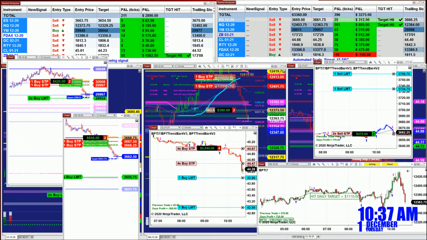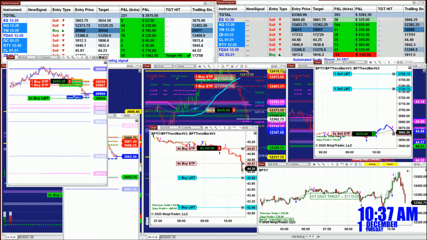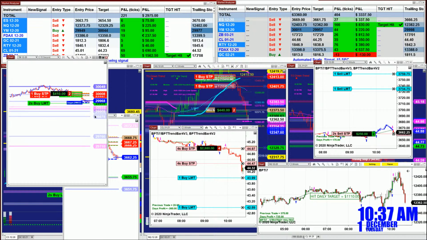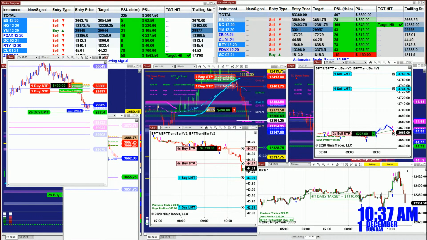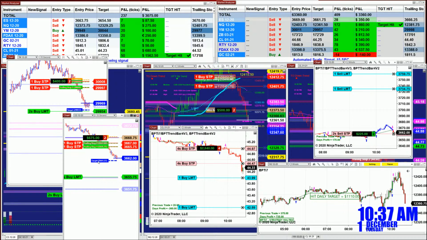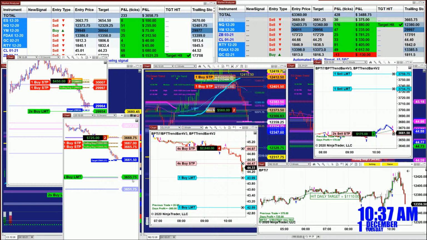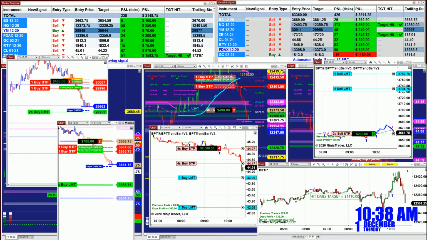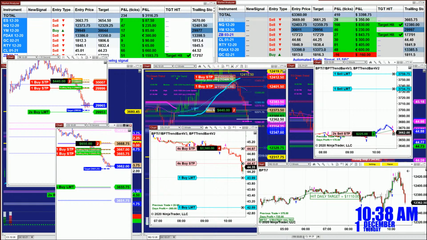I couldn't even close the YM at the target. I didn't mess with the YM. I just extended the target on the ES. And as you see, the system missed by one tick. Nothing we can do, but I'm not going to mess with it. I'm leaving it alone. I just extended the target on the ES to the support area, 55.75. If the market is trending, it's going to switch from scalping to swing trading by itself. I don't have to do anything to it.